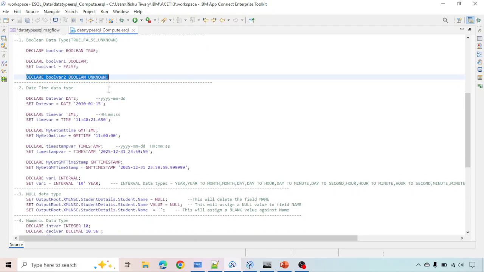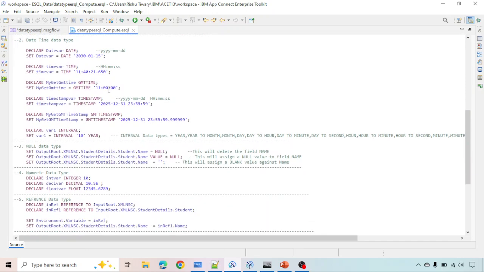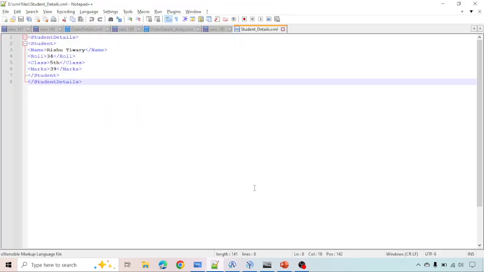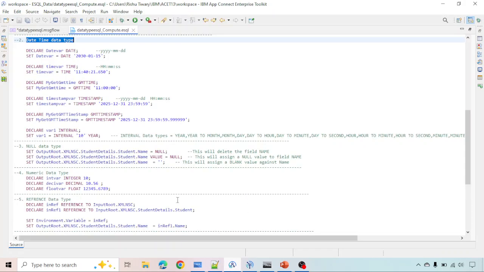Okay, now let's understand the next one, the date time data type. Similarly, if you want to declare a date variable, we have the syntax like this: declare datevar, I'm just writing the variable name, and the date data type.